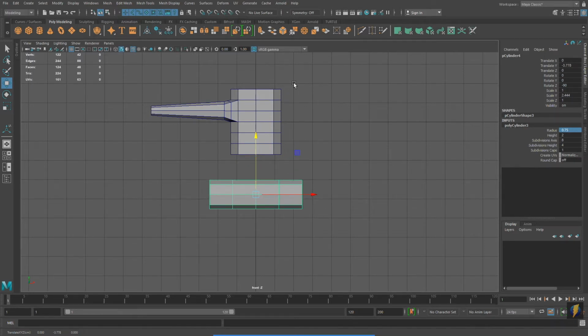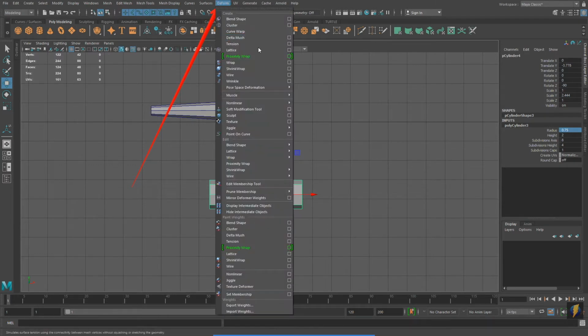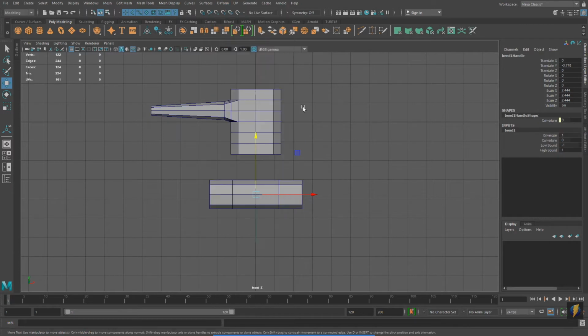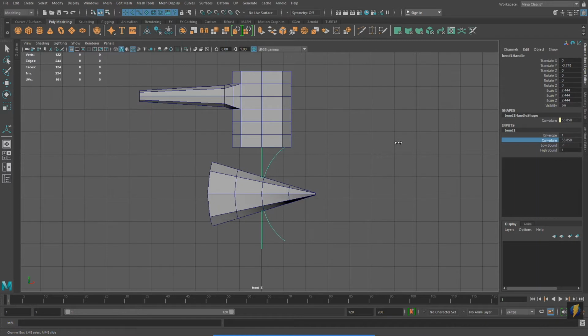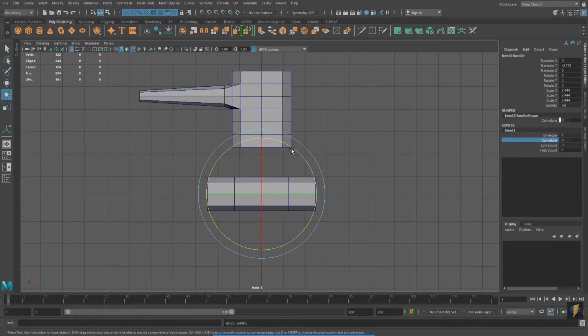With this cylinder selected, I will go to the Deform menu. Under the Deform menu, you will find, under Nonlinear, the Bend Deformer. Notice that when I apply the curvature to it in the channel box, it's not deforming on the proper axis.